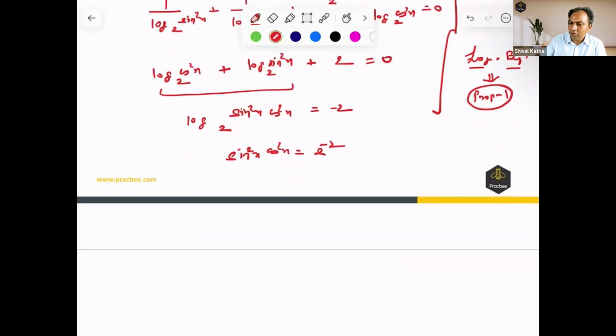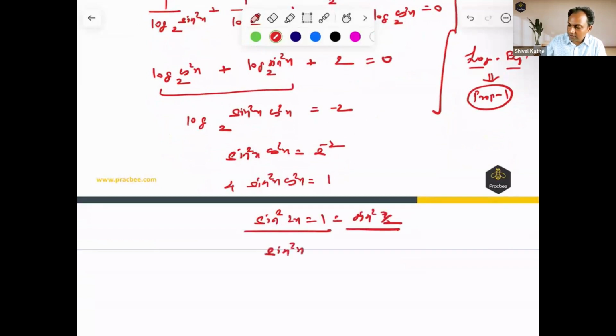Now from here trigonometry comes into picture. Now if this is the question, then probably I can multiply by 4 on both the sides. And there is a specific reason for doing that. What is the reason? The reason is that if I do this, I can write this as cos square 2x. Now this becomes a standard question because this can be written as sine square pi by 2. So I can apply the formula for sine square x is equal to sine square y.